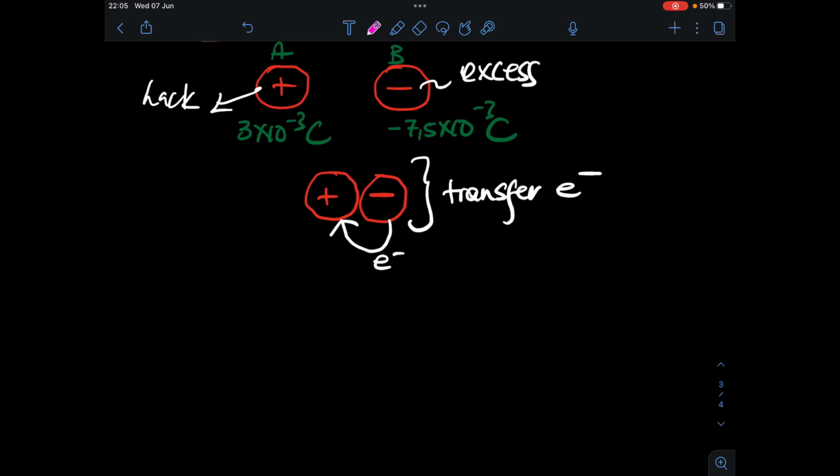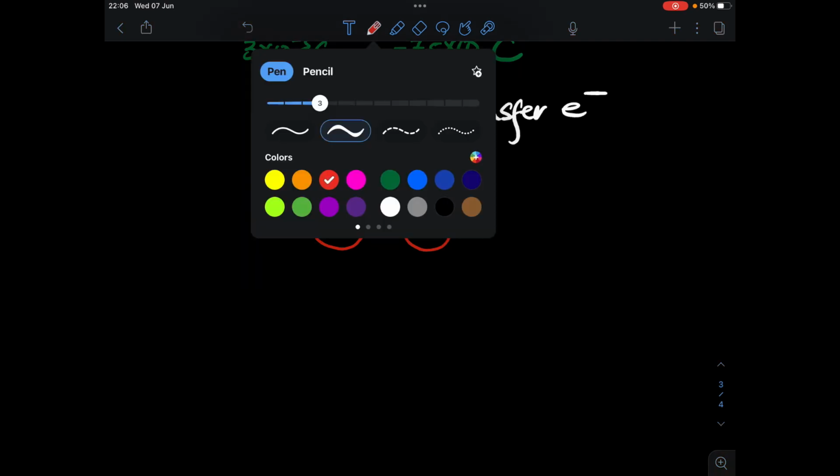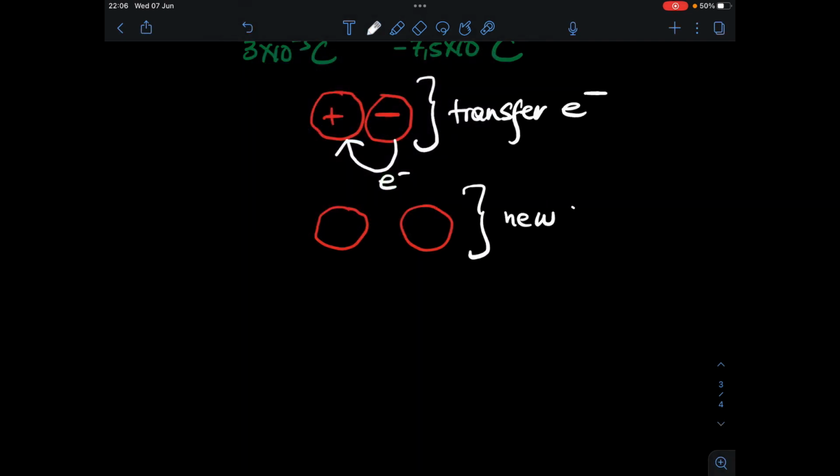Before you know the electrons that are transferred, you need to know how much the group of electrons, which we call charges, is. They're going to transfer to a point where they have an equal amount of charge. They will no longer be negative and positive. They will have an equal charge. So at this point, they are new charges, but these new charges are equivalent. And how are we going to know the amounts?